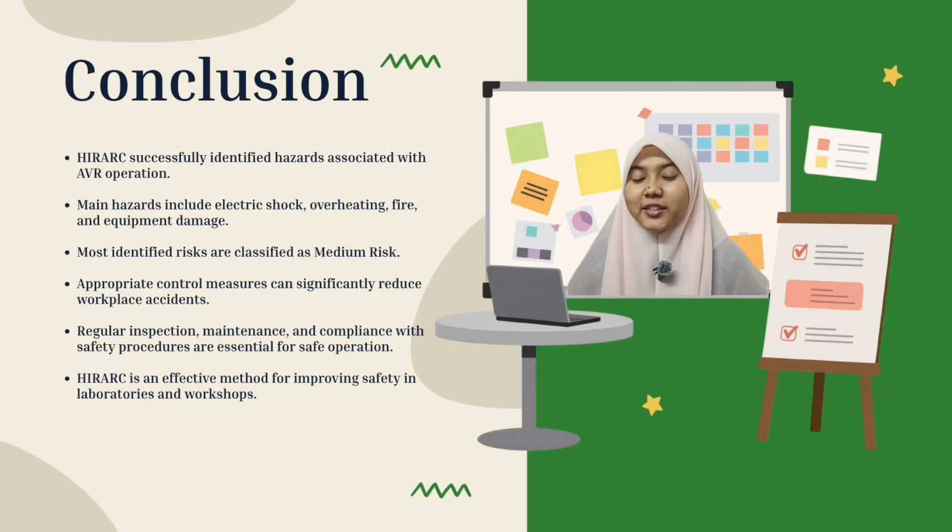In conclusion, this HIRARC case study successfully identified the hazards and risks associated with a laboratory or workshop. The study shows that proper risk assessment and effective control measures are important to prevent accidents, injuries, and equipment damage. Overall, HIRARC is a useful tool for improving workplace safety and ensuring a safe laboratory and workshop environment. Thank you.